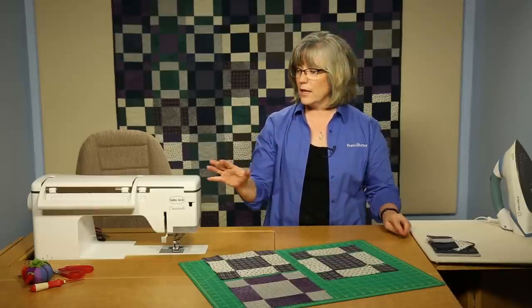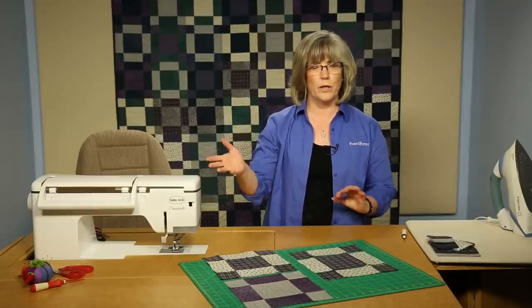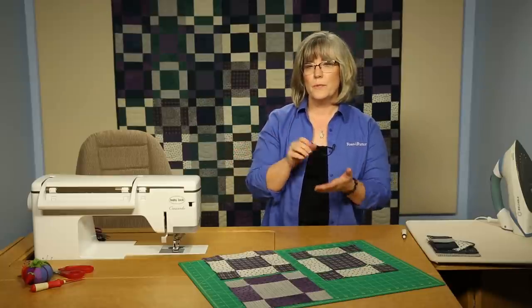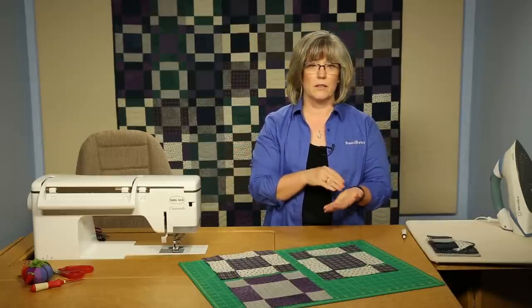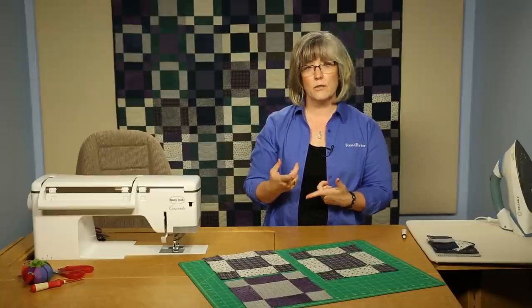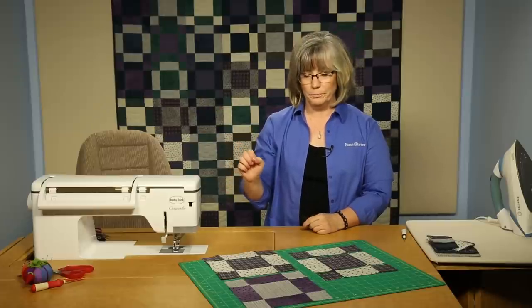If it's set at the normal default of 2.0 on most machines, the stitches are very short and close together, which means that they embed into the flannel and make it a lot harder to reach with the seam ripper if you need to do that. So set your stitch length to about a 3.0.